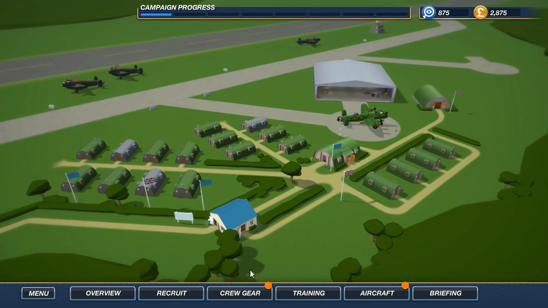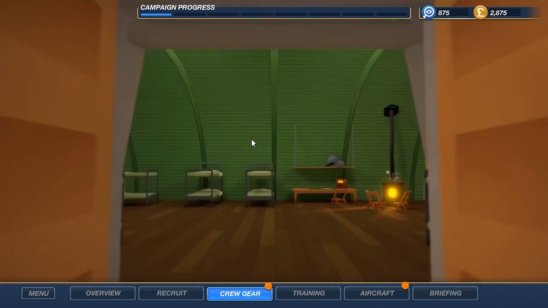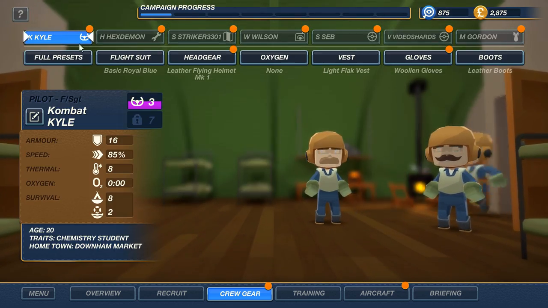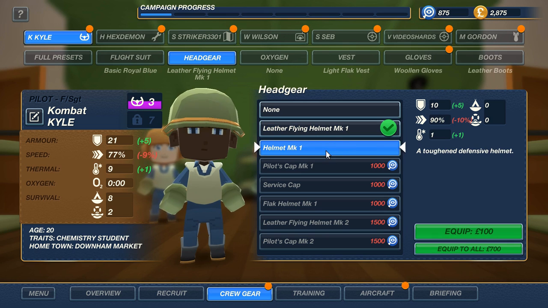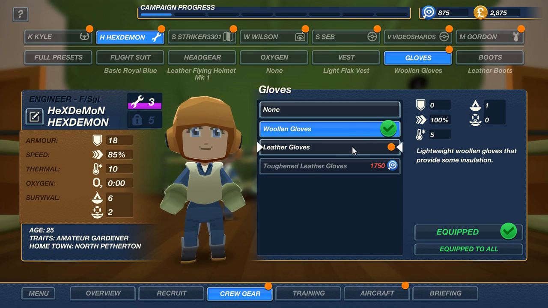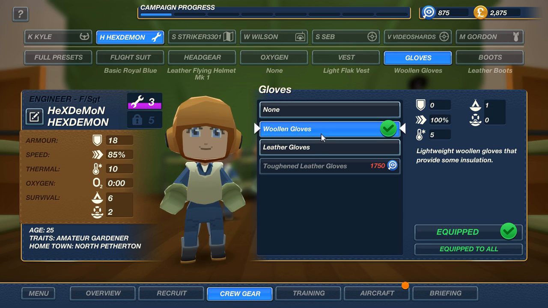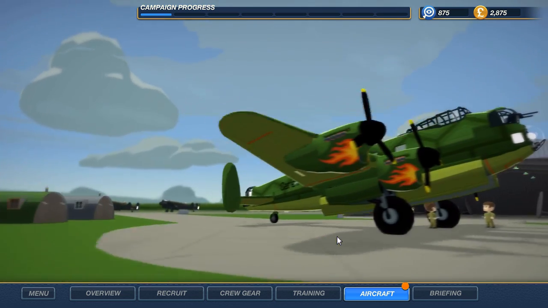Alright, exit debrief. Let's see what new crew gear we have. There's another bomber landing there, that's pretty cool. Alright, we got a new headgear, which is the helmet. Gives you an extra layer of protection. It's quite expensive. I think I'll be waiting with that right now. There's also the leather gloves, which are not as warm, but they give you a little extra protection. I will not be buying that either at the moment because I'm a cheapskate.